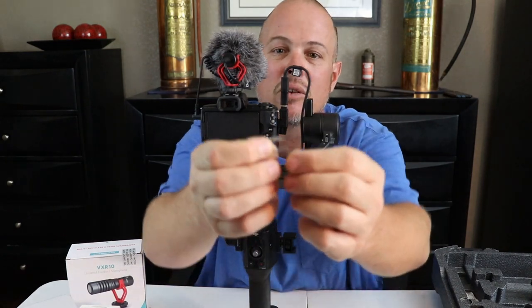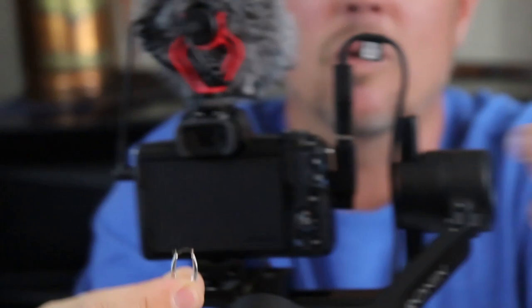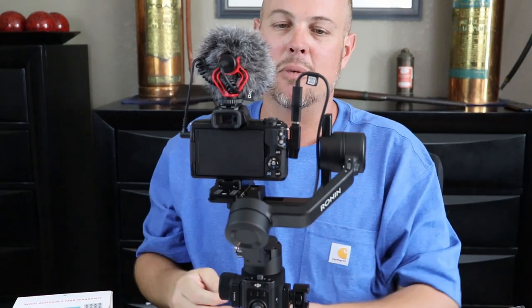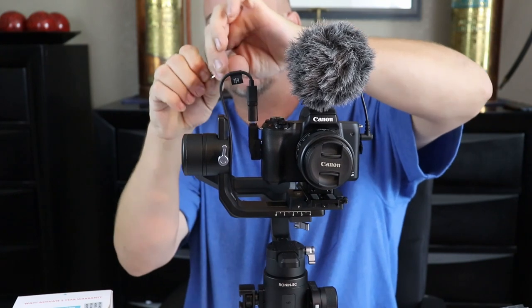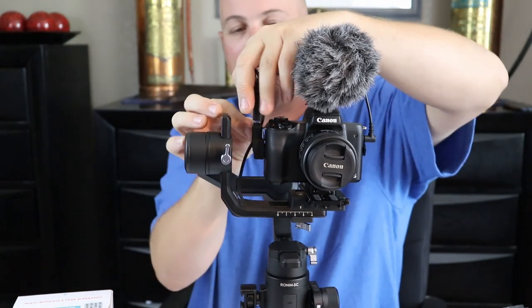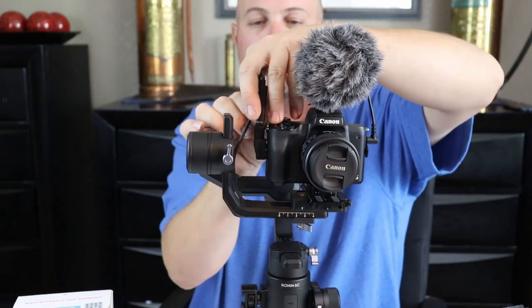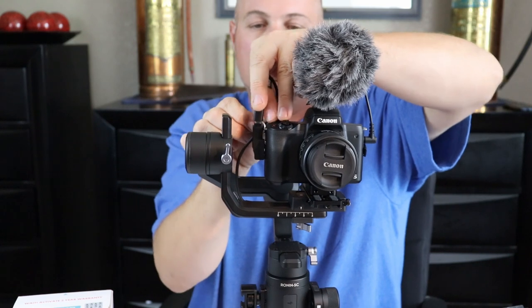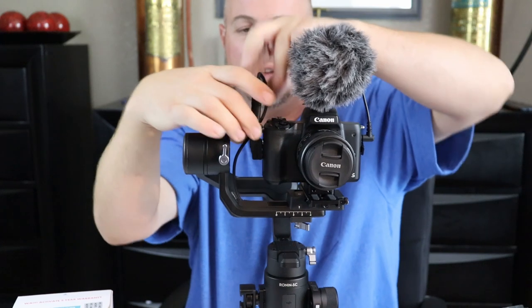What I did get is this little earring, like a horseshoe earring. It has a little top that'll lock in place on top of the horseshoe like so. If you see the little strap ring here, that's for your harness or your lanyard that you can put on the camera to wear over your neck. I'm gonna take the cable and this tiny earring that I found to be pretty useful, stick it through the lanyard hole, and loop it around to here. And then I'm just gonna put this earring on it like so. There we go.